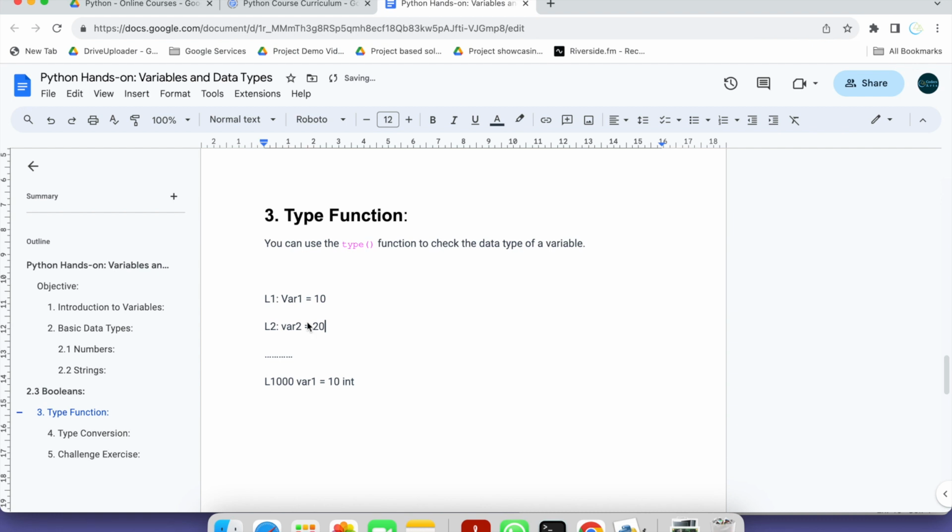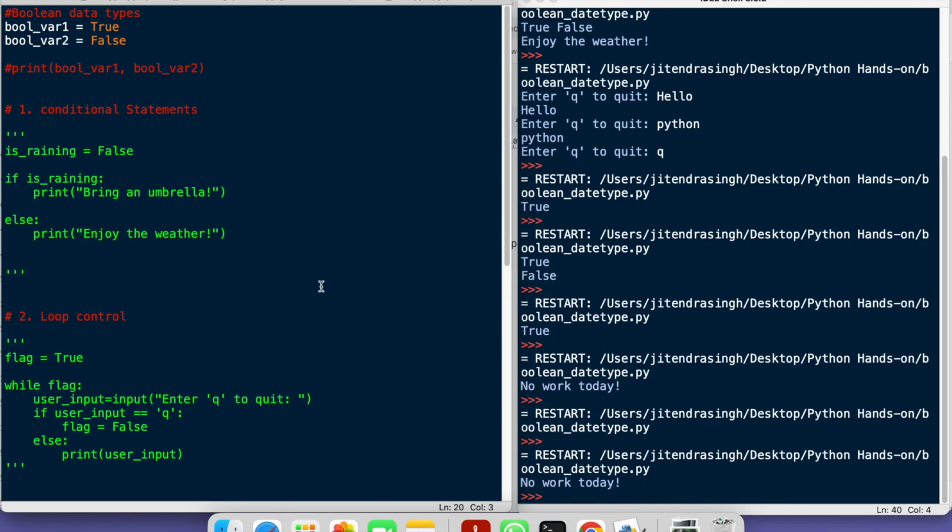If you already know the data type of the variables, you can easily do any operation based on it. That's why the type function is very helpful. So let's do some coding and check how we can do this.